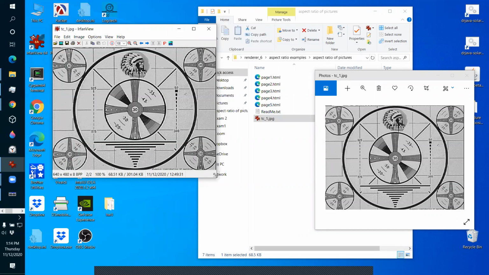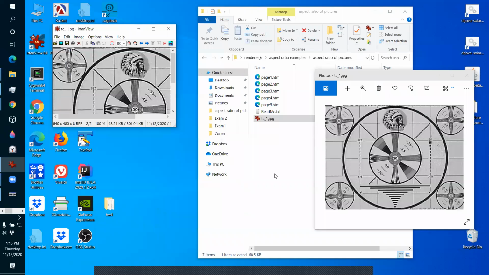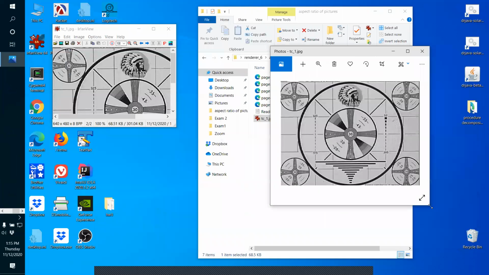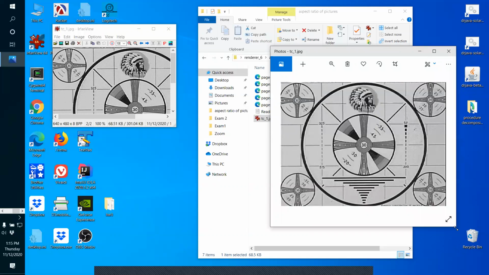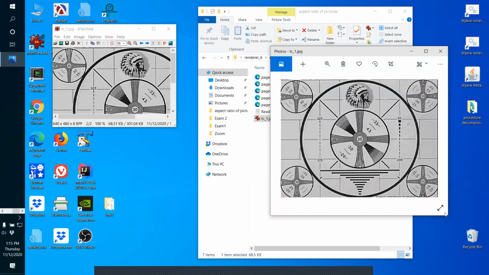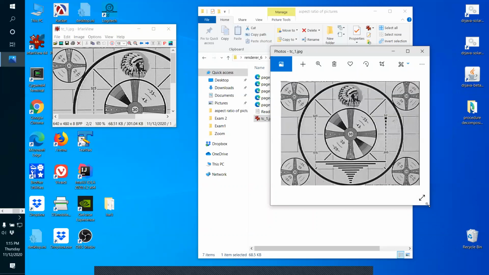Can you see what I'm doing? Here's IrfanView. When I make the window small, it does that. Here's Microsoft's photo viewer. When I make the window small, see, now here's the photo viewer. It's actually kind of quirky. At first, it does what? Does it limit how small you can make it? Right. It shrinks the picture, so the picture changes size. It keeps the aspect ratio, but it changes its size, and at some point, it stops you from being able to shrink it. It won't let you shrink it too much.